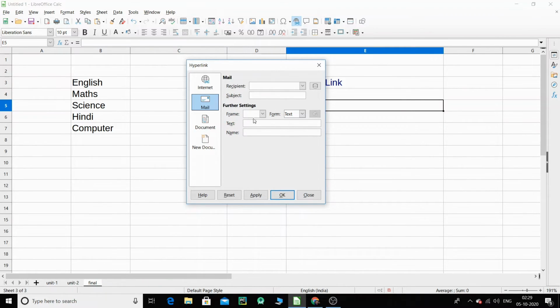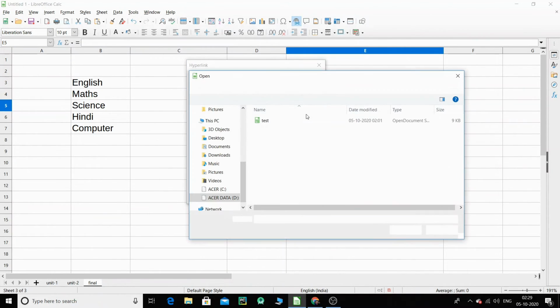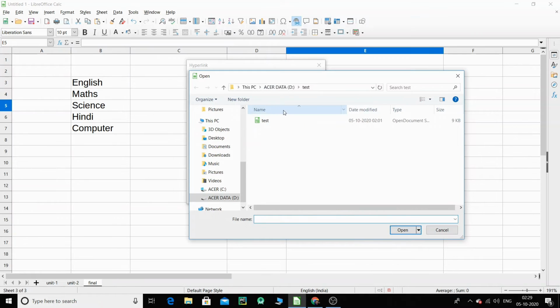Okay, most interesting is about the documents. So how you're going to work with documents, and this is the part that is given in the book as well. Documents, you can connect to other documents. So what you can do is select the document and then select the path of the document. So I'm going to select the path of the document. This is another sheet, and the name of the sheet is test.